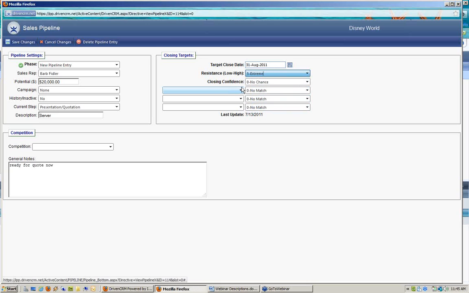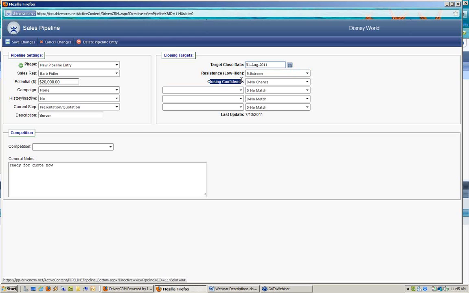I might set it to extreme if I've just started working with Mickey. He says, hey, I'm not even ready for a quote yet. I don't know if I want that. Hold on. And then I'd set my resistance a little higher. Hopefully that resistance number comes down as you get closer and closer to closing the deal and winning the business.